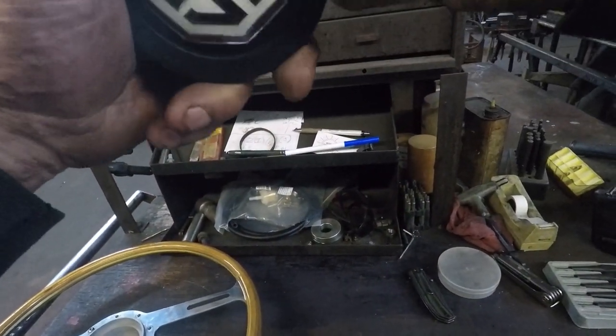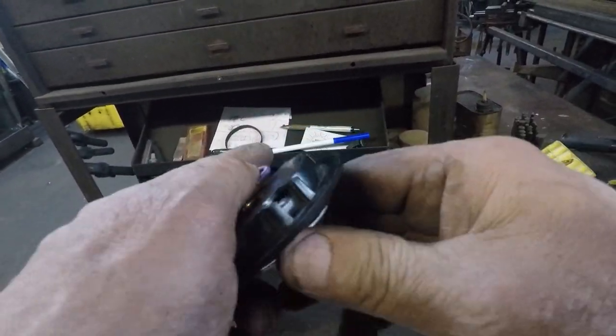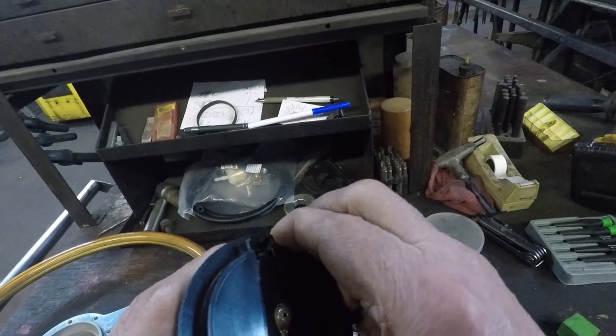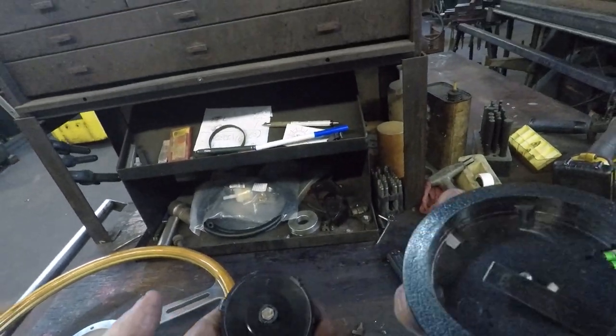Hang on, hang on, hang on. Here we go, here we go. We're almost there. No breaking. No breaking. Oh, is it a weird one? I think it's where it will only go one way. Proprietary.